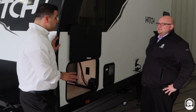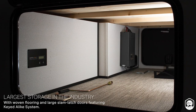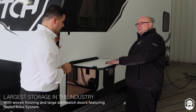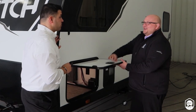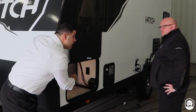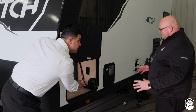We are here on the driver's side of this coach, and we are going to answer the most important and most asked question, which is all about storage. So John, what can we say about the Hitch product and this pass-through storage? We have the largest storage in the industry today in this segment. We're going to have oversized baggage doors — the largest baggage doors in this segment — a Keyed-alike system, and a slam latch. Your possessions inside are going to be protected with an abundance of storage. Now I have a question — in this massive pass-through storage, I see this silver box and some wires. What is that?